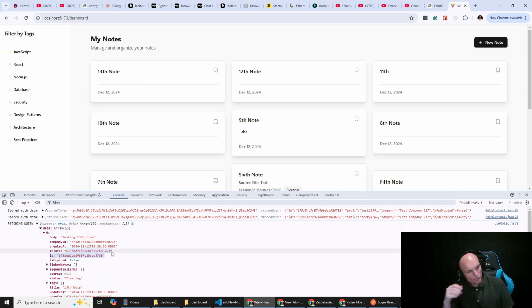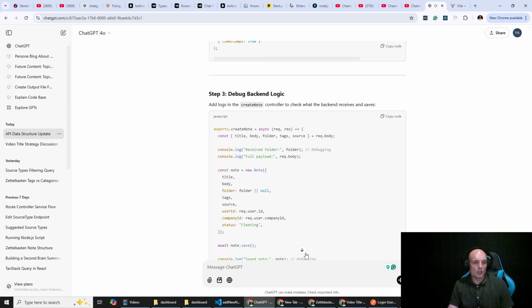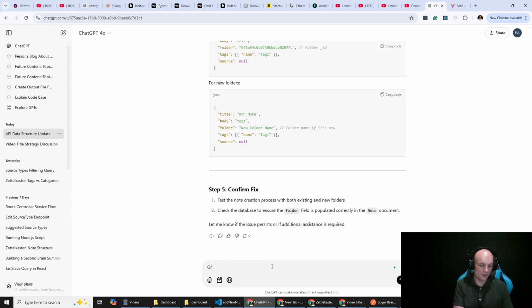Okay, there we go. We're getting the folder ID. That's fine for now. Fix that later. Great. I fixed the back end. It was another issue, but it works now.